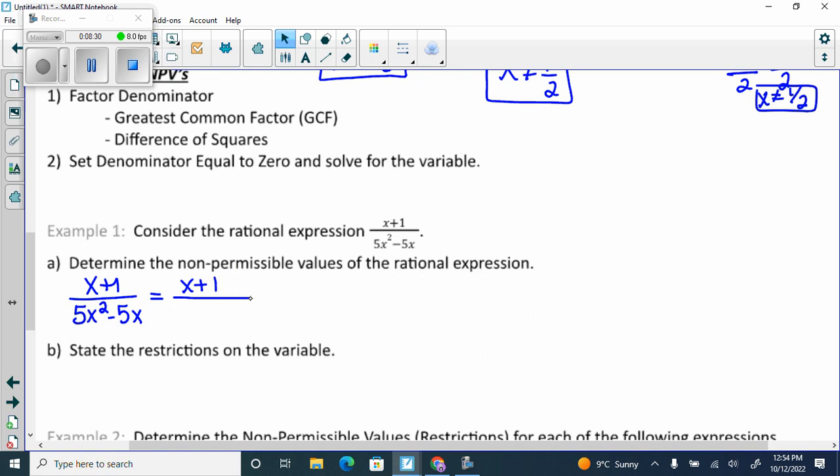Take out a 5x. So if I take a 5x out, this is what we went over and reviewed yesterday. If I take the 5x out, 5x squared divided by 5x is just x. And then what's negative 5x divided by 5x? Minus 1. That's why we did all this GCF and difference of squares yesterday, was to set us up for rationals. Now, I used to not do this, but I do this now all the time because I found it made people make fewer mistakes. The x minus 1 are sewn together, right? You can treat the minus sign and the plus sign as if it's like stitching, like they sewed them together. So the x is here, the 1 is here, and the minus sign sews them together. So they're stuck together as one whole thing. That's why there's brackets around them.